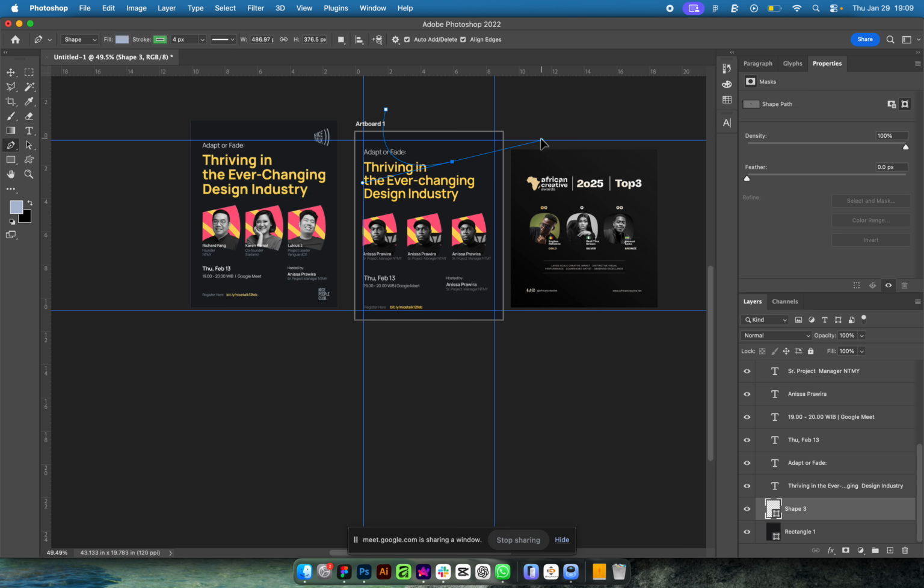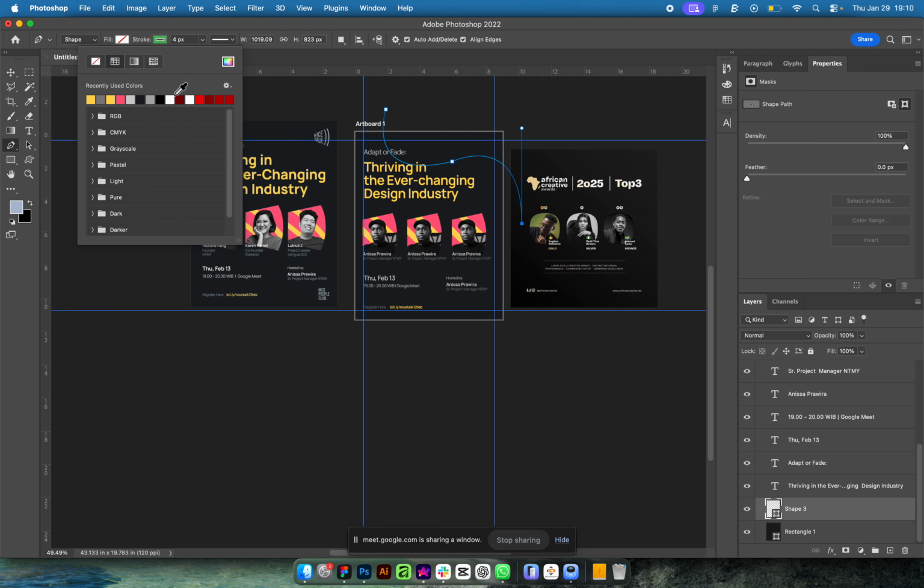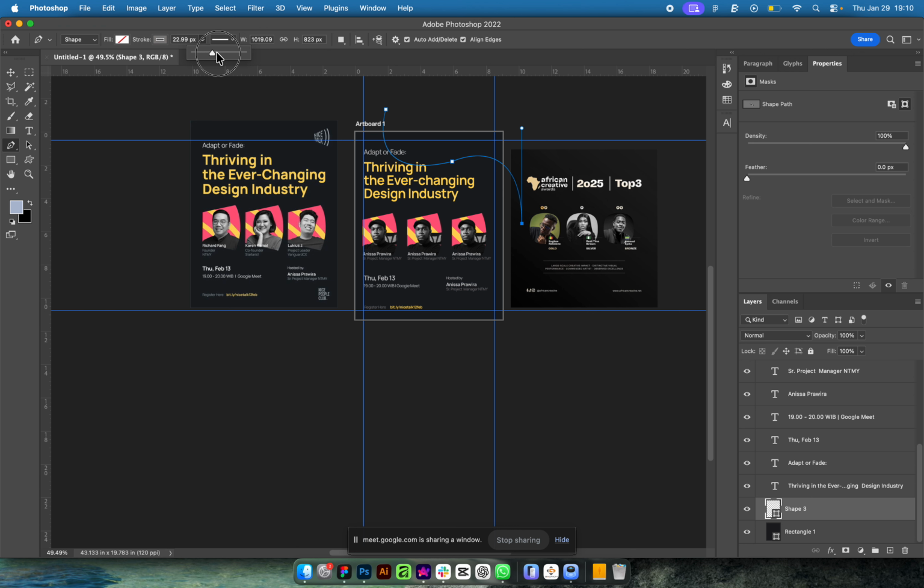Alright, let's work with this. Wiggle it. I'm going to press Alt again, hold it again, and wiggle it. I'm going to hold Alt again. Then come to fill and remove the fill. Come to stroke and make sure my stroke is, let's say, this color. It's not really white, like a faded white. I think it's also something that is constant within the design. And increase the size of the stroke.